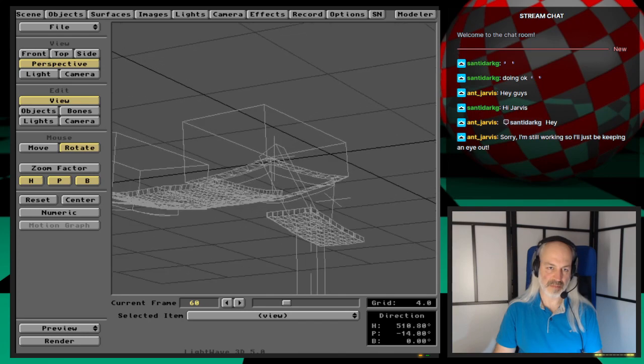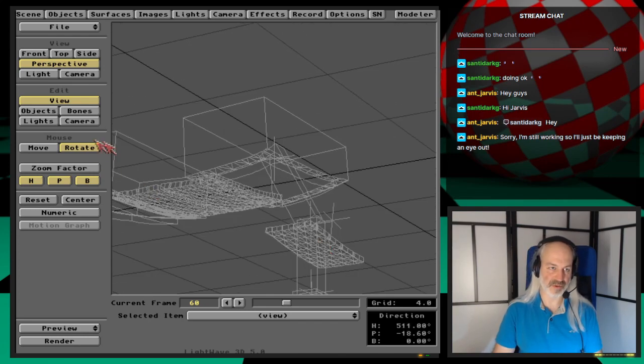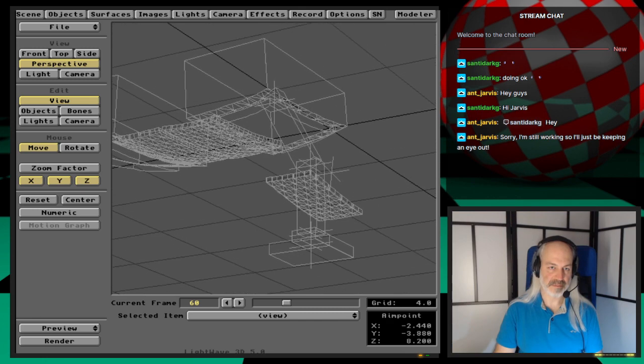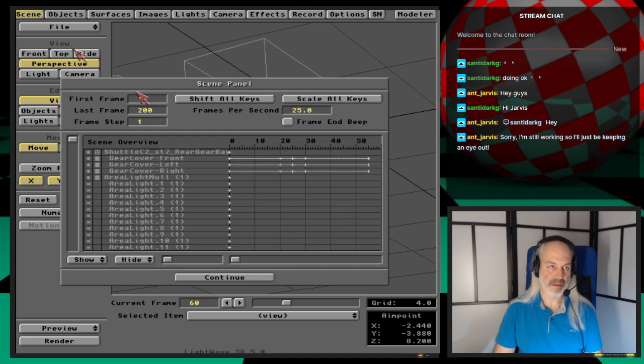So this is what I'm trying to conceive as a landing gear here. Okay, moving that, I want to move that a bit there. There, let's say there.